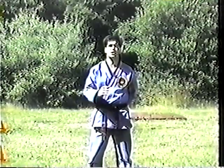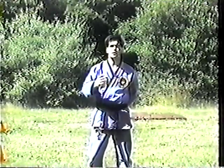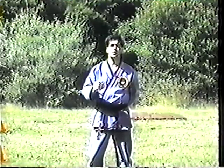We'll be going over the set material that's required at this rank for the yellow belt. Let's get started with some of the basic blocking techniques.